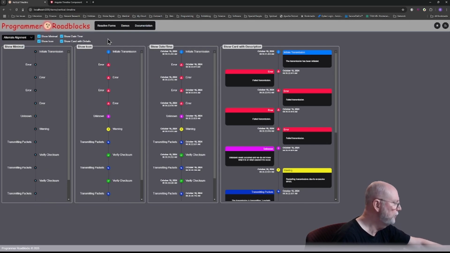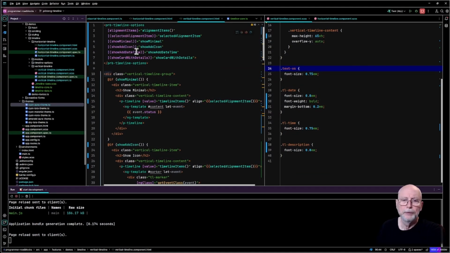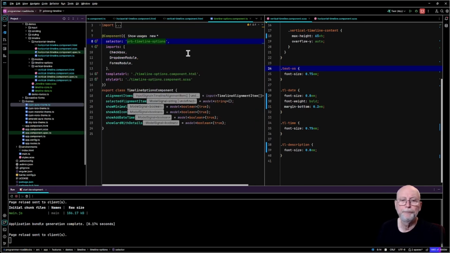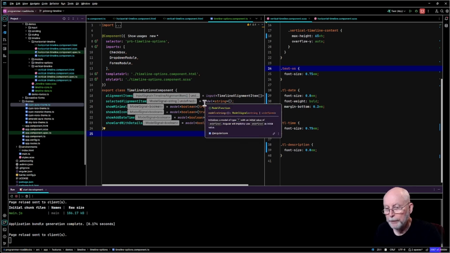Let's go back to the code. Let's take a look at options. So pipeline options. It's this guy right here. So in here, I have input and I have model. Why do I have input and then I have model? Model is for two-way binding.